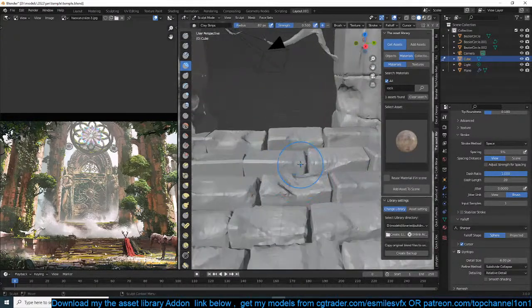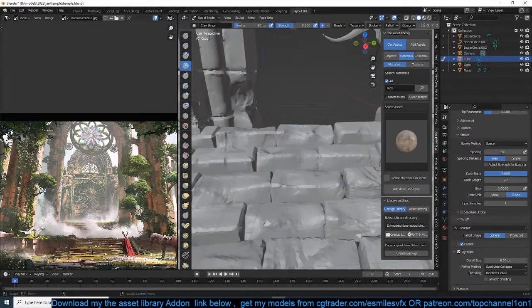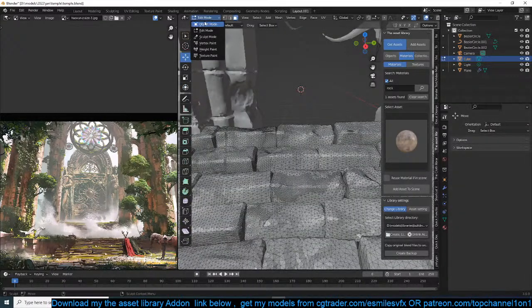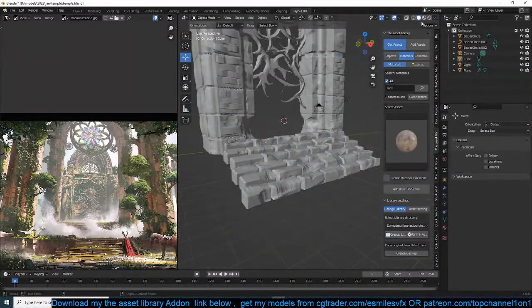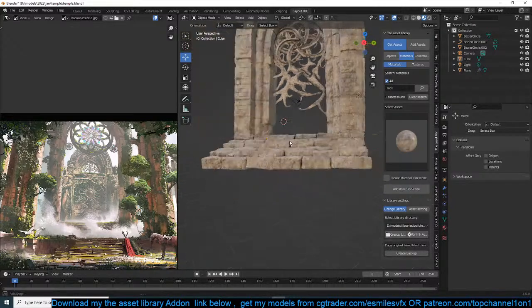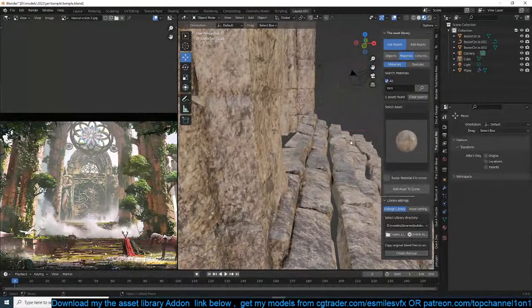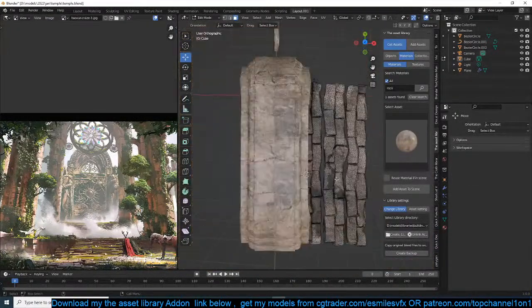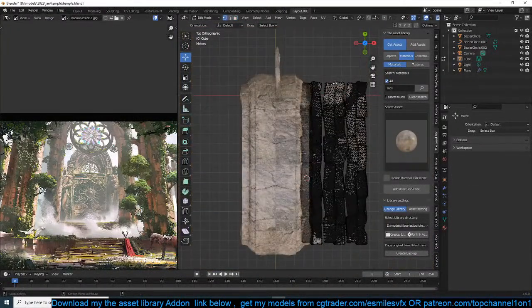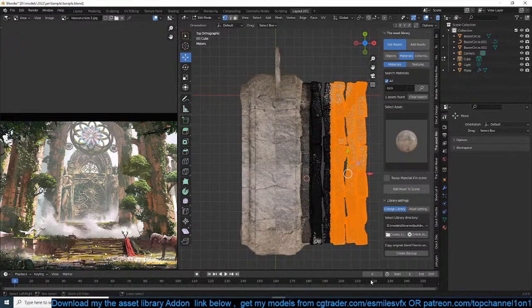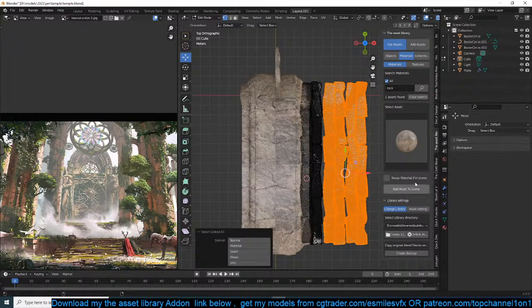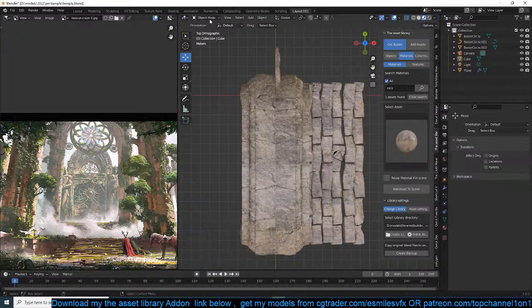Now if we go back here, we can have something like that. I think there is too much gap between these, so I'll just go back to top view, grab these pieces, just bring them closer like that.